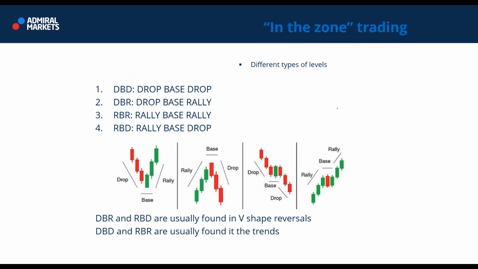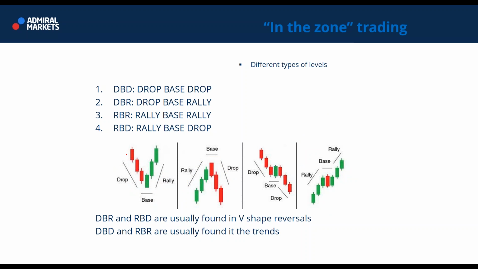Now, these are different types of levels. We will use these terms just to show you, but you will notice that this is actually a V-shaped reversal. This is actually a rooftop, right? So you will usually see drop base rally, rally base drop, rally base rally, and drop base drop.